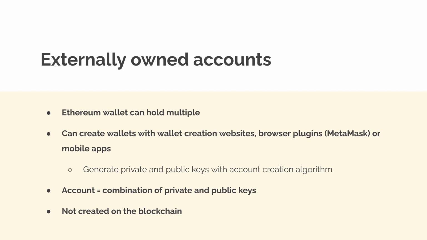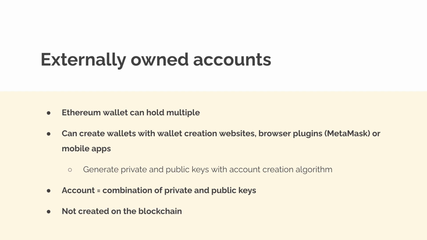Starting with externally owned accounts. An Ethereum wallet can hold one or more externally owned accounts. These are accounts that you and I can own. You can create a wallet with different options like a wallet creation site or a browser plugin like the very popular MetaMask browser plugin, or with a mobile app. And a wallet is holding all of your accounts.